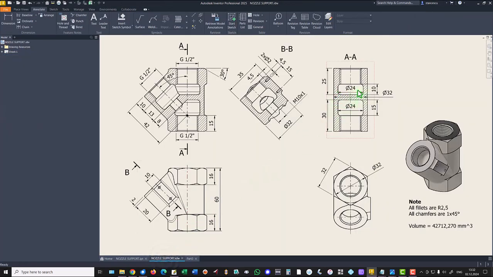Next is to apply this and this cylindrical features. 24 for both is the diameter, 10 up and 15 bottom. We measure from the bottom of the two holes we made.